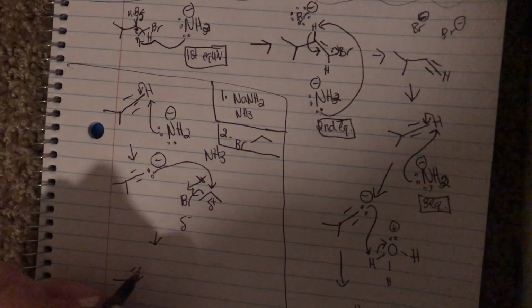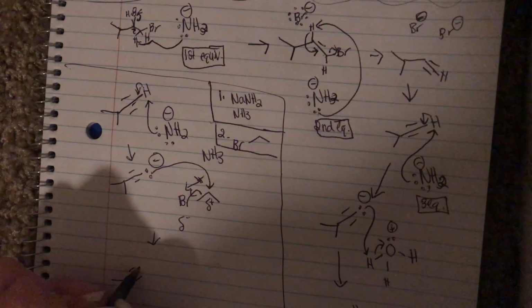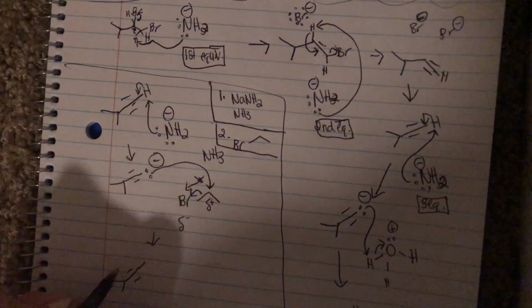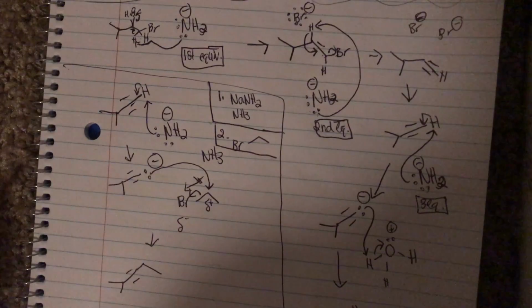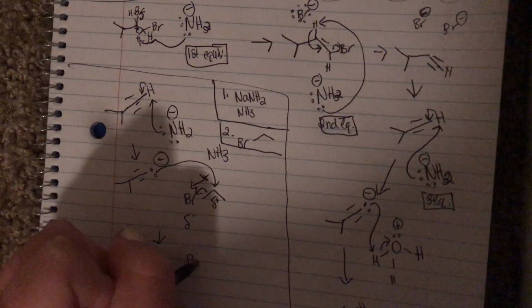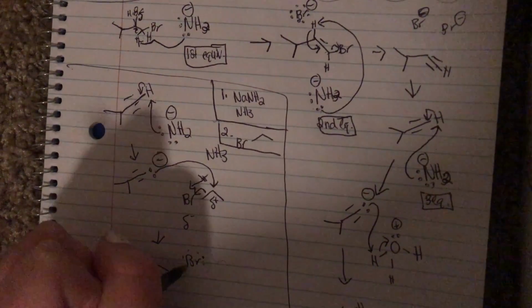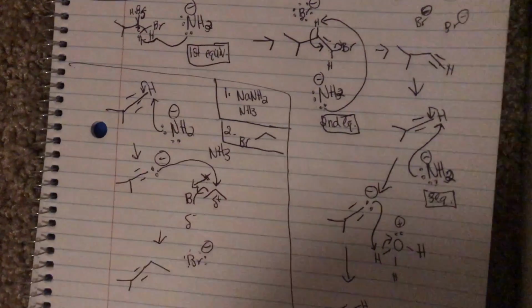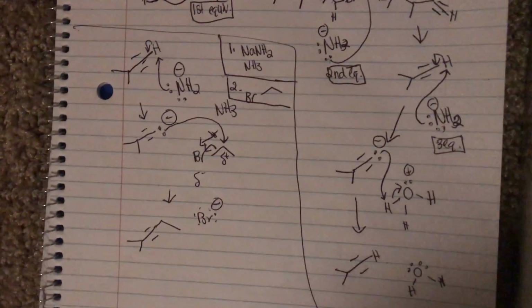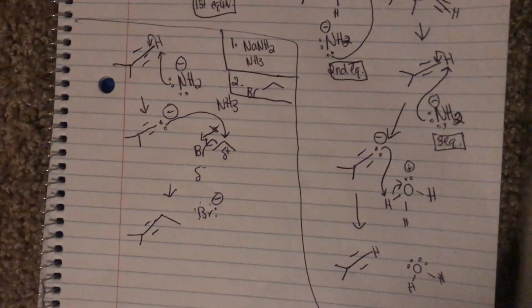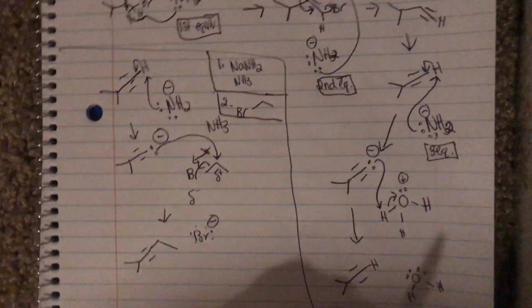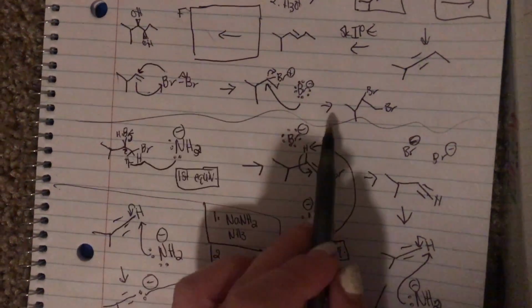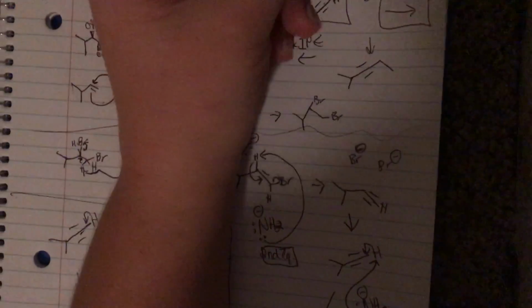So that will give us, you can see we're adding this, and there's going to be a spectator bromine now. And there are also many other spectators in the solution that we talked about earlier. So now you can see this is the same as this. So that's our answer.